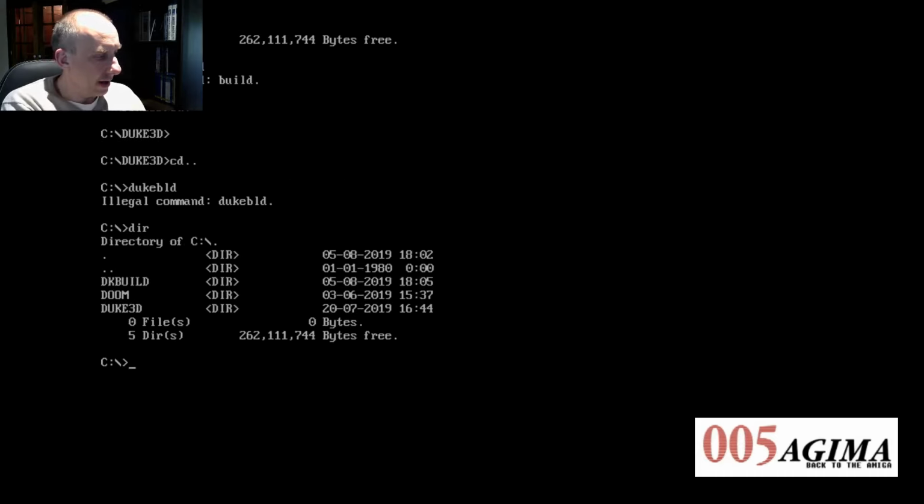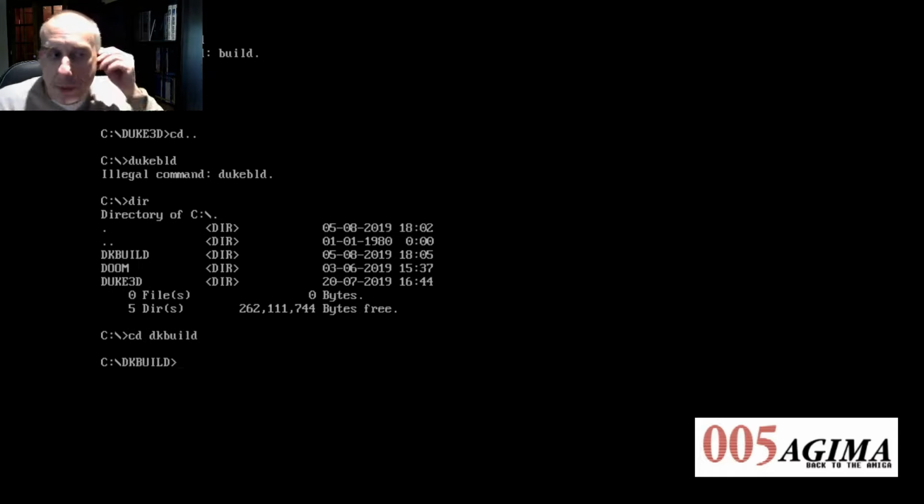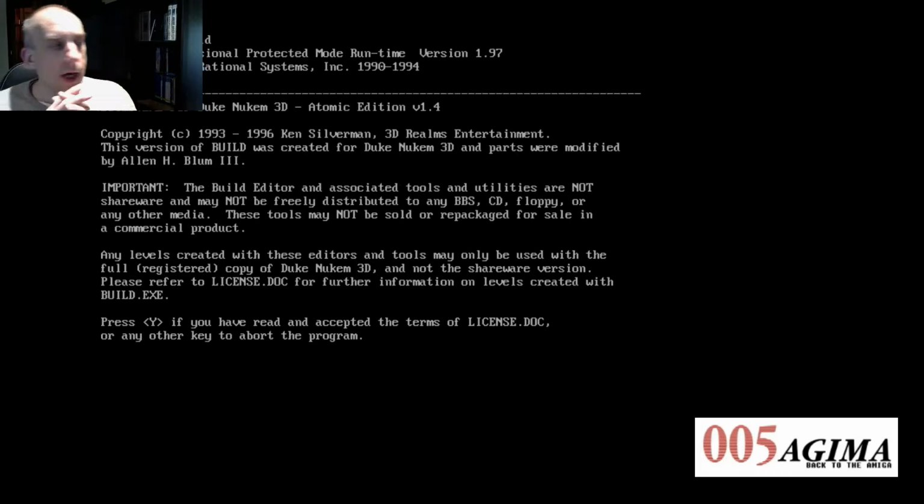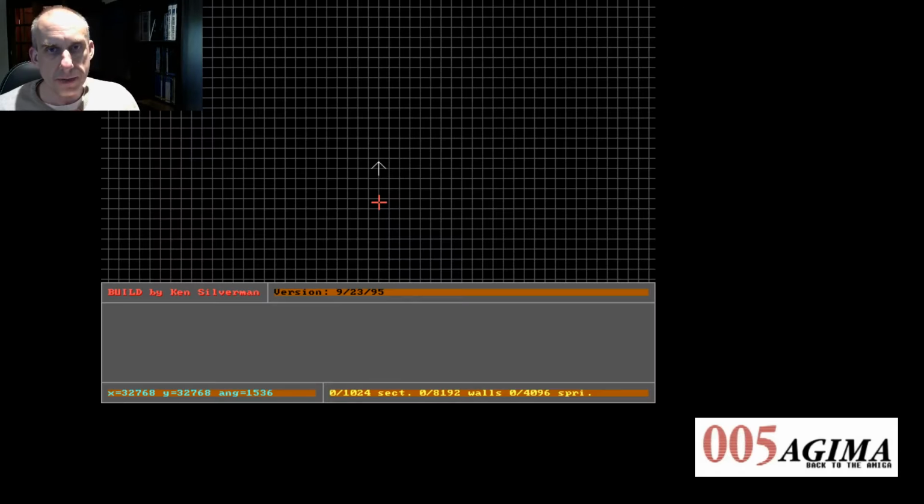Sorry, there we go. I wanted to preserve my original Duke 3D folder, but I also wanted to bring in my Wells map, because I want to do some playing about with that. Yes, I've read all the terms and conditions. Here we go. I do get a bit of an error, but then it does jump in.